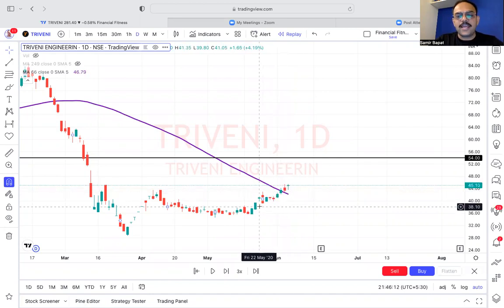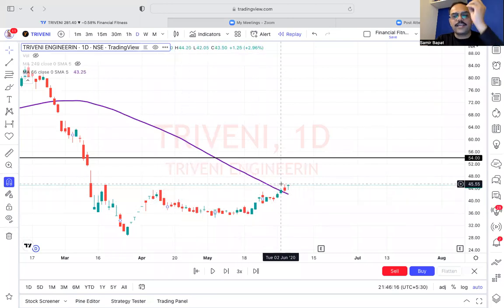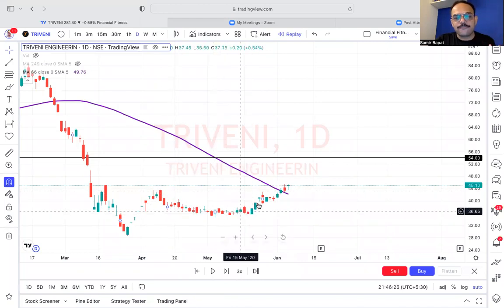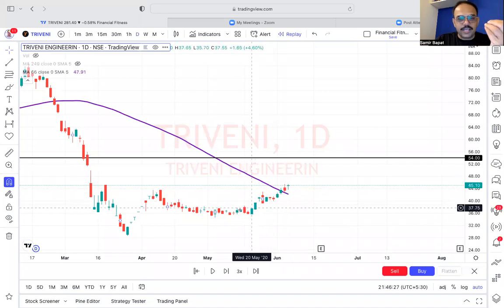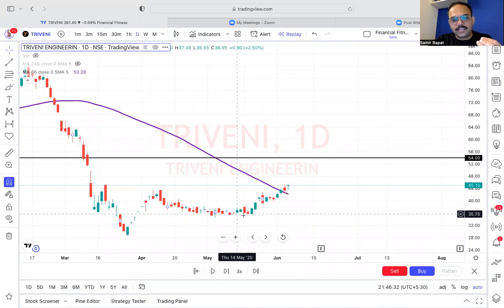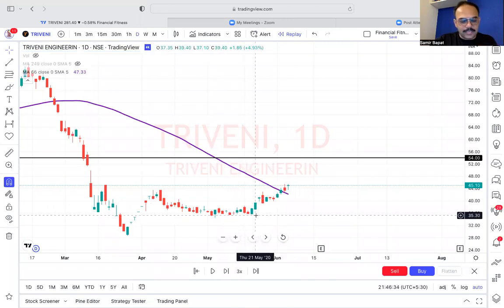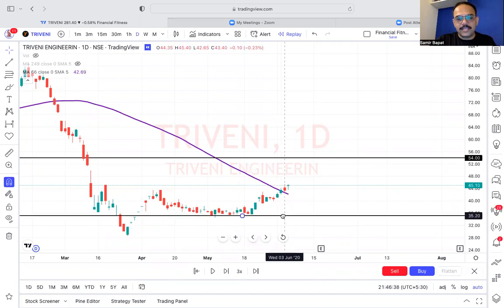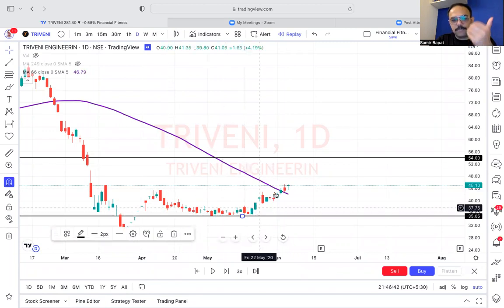Okay. Where will I exit? Okay. So where is the V shape? This might look like a U shape, but we'll call it a V shape. If you want to call it a U shape, you can call it a U shape also. That is also okay. So just visually see where is the bottom, the nearest bottom. It is forming somewhere here. Draw the line here. This is the nearest where it has bounced.